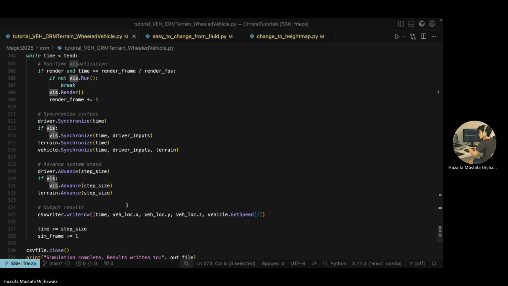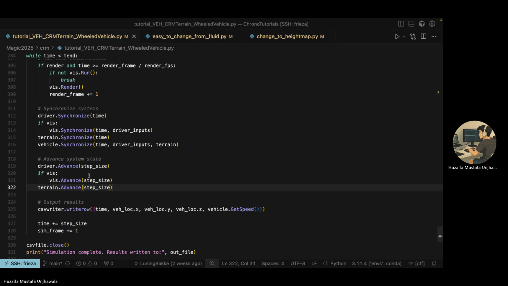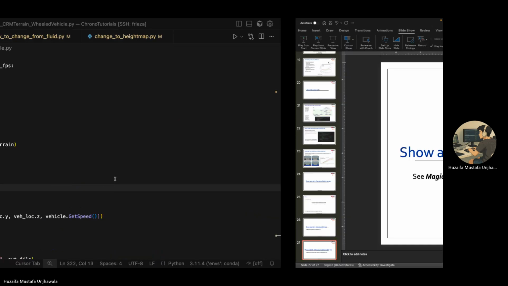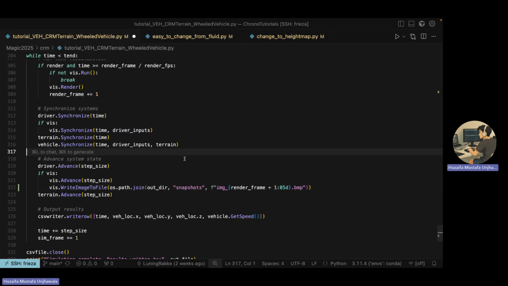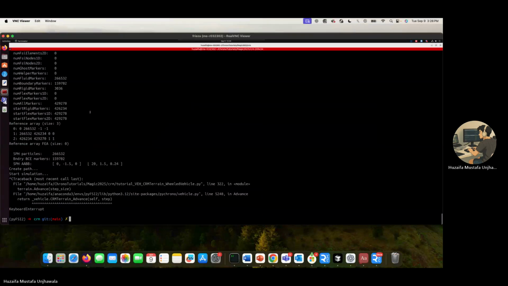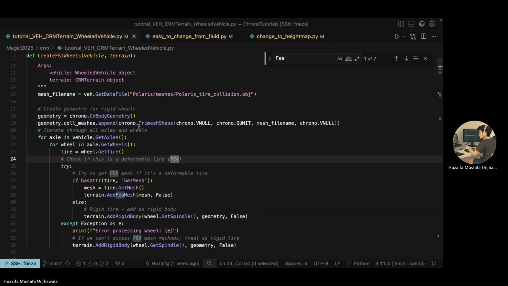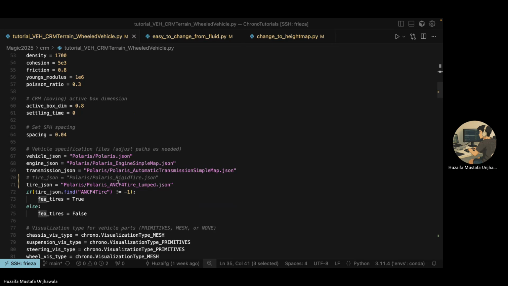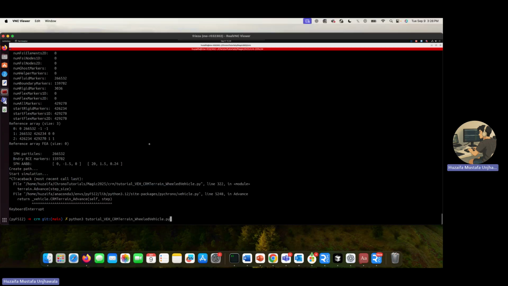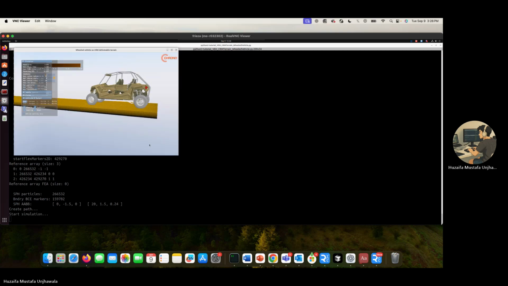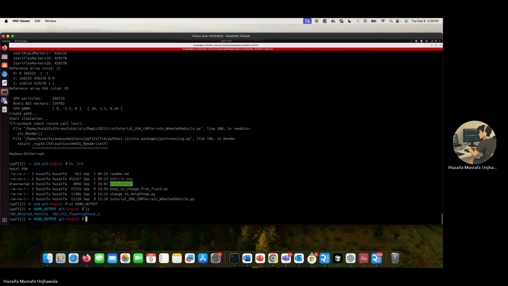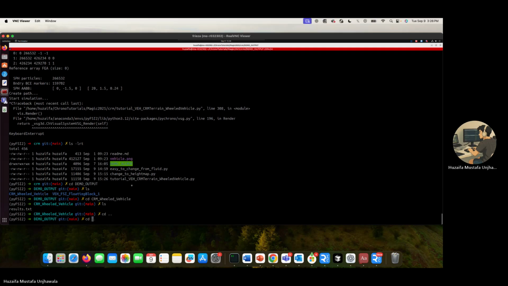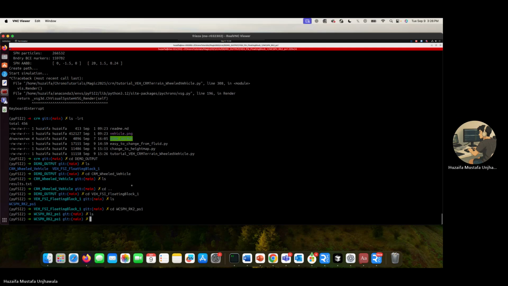So this is Viz. Sure. Going back to rigid terrain. Hmm.